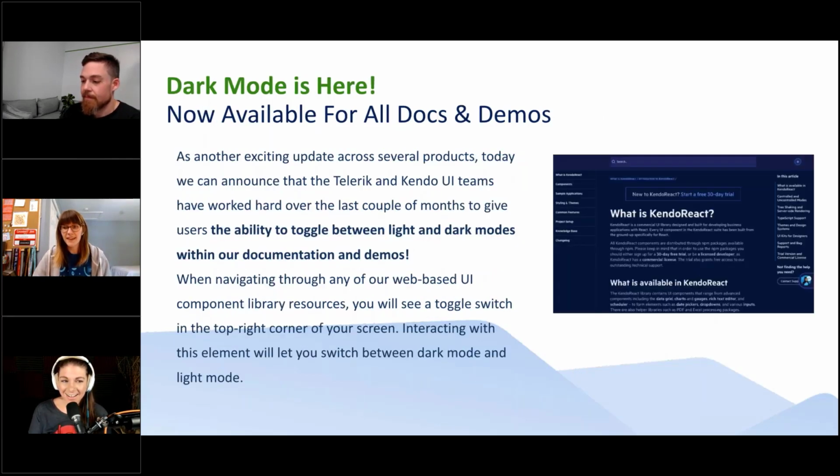And again, similarly to what we talked about before, dark mode is here for all of our docs and demos. Unlike Alyssa, I am a big dark mode person. I was exceedingly thrilled to see this because selfishly, it just made my own life very much easier. And one of the things that I thought was kind of fun was that this last week during Config, Figma announced their own dark mode announcement, shared their own thing.